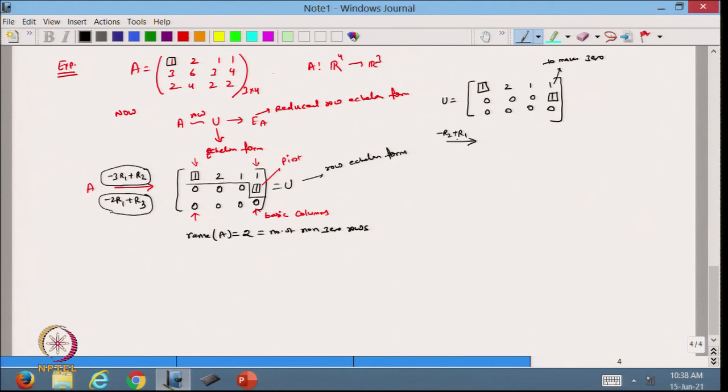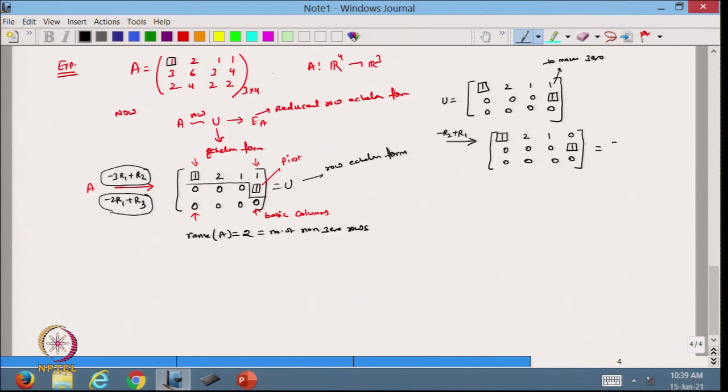So, in this case also I am taking the linear combination of the second row and the first row, and I will get this matrix. It is 0, nothing will change, 1 2 1, I will multiply by minus 1 and add here. So, it will be 0, and this is 0 0 0 1 0 0 0 0. Here this is the pivot element and this is the pivot element. All other elements in that pivot column are 0, here also it is 0.